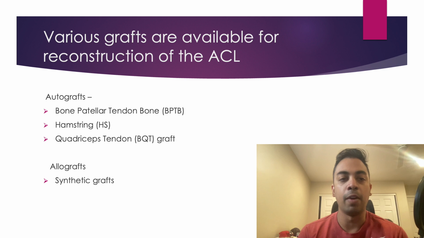Within the autograft section, which is your own tendon, there are a variety of tendons that we utilize, and we'll discuss these a little bit later. The first being a bone patellar tendon bone autograft, the second being a hamstring autograft, which I won't go much further into in this talk because it's not a frequently utilized graft in my hands. And the quadriceps tendon graft as well, which can either be all soft tissue, meaning lacking bone, or it can also have a bone plug.